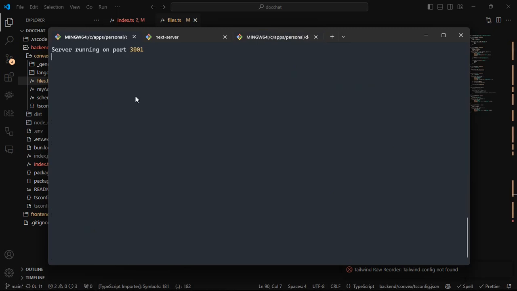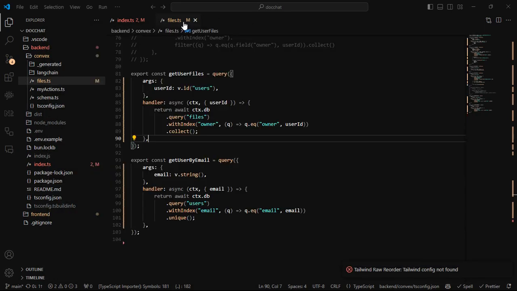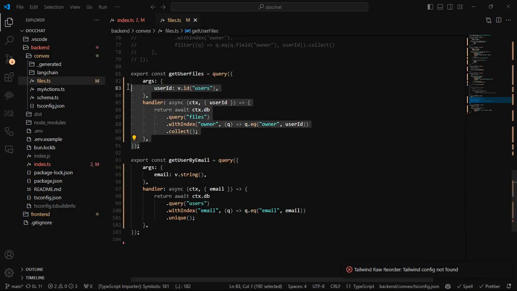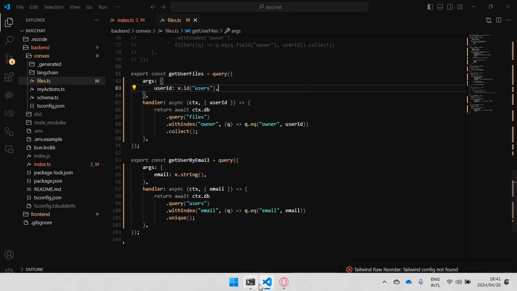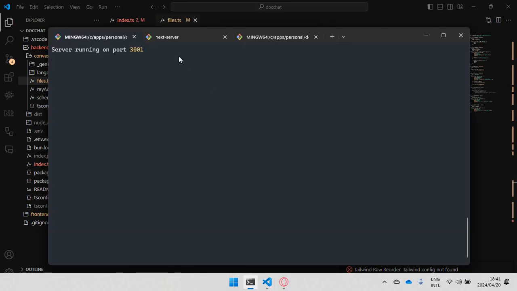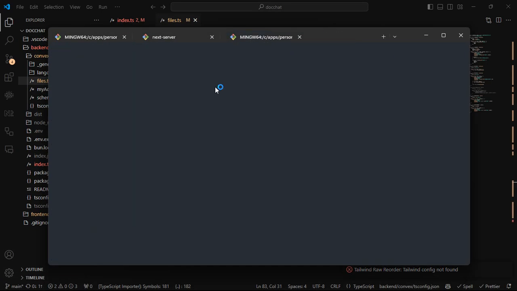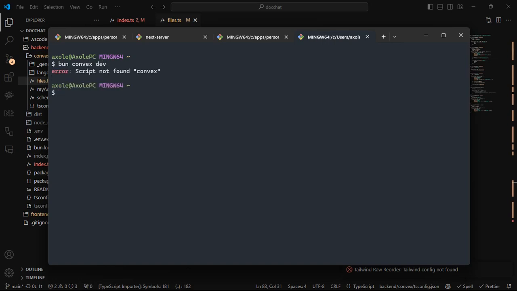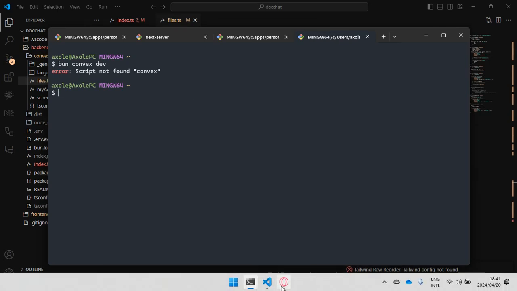And then also, because I updated my Convex mutations here, I think I have to run the Convex something like that. Still using run, and then Convex. The run is, let's see.